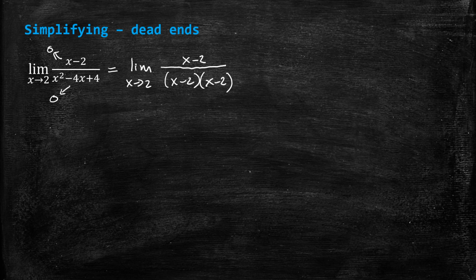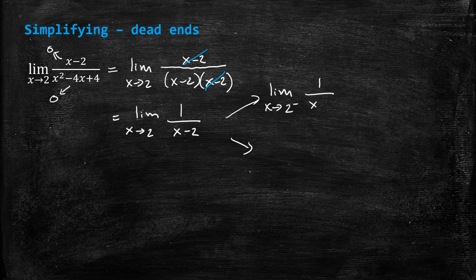And perhaps we even get a little excited because the x minus 2's cancel. And so we have this. But we have not removed the problem. If we plug x equals 2 into that, we get 0 on the denominator. And your inclination might be to say, well, that limit doesn't exist, which is true in a manner of speaking. But remember, we really have to, could be that the answer is infinity. So let's try looking at the limit from the left and the right, just to be sure.